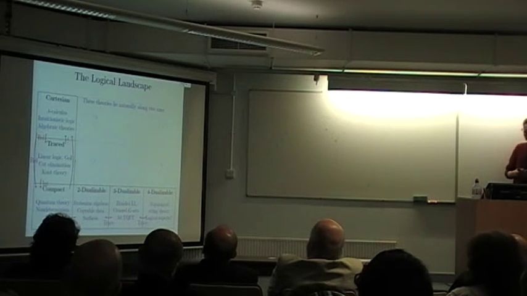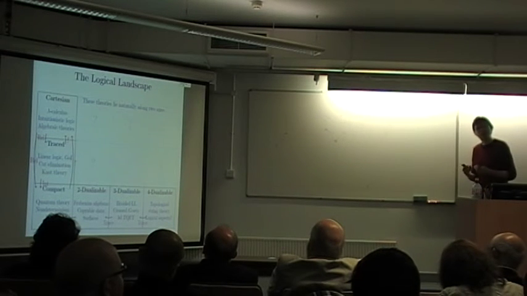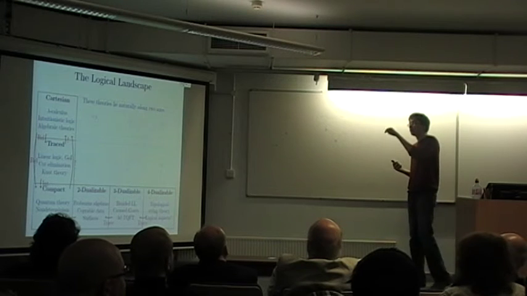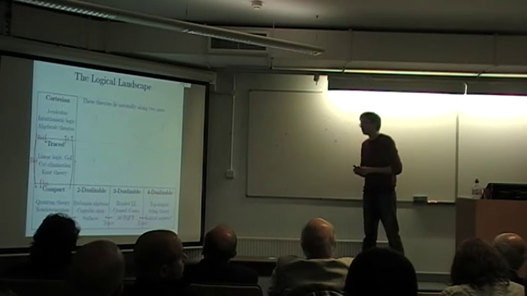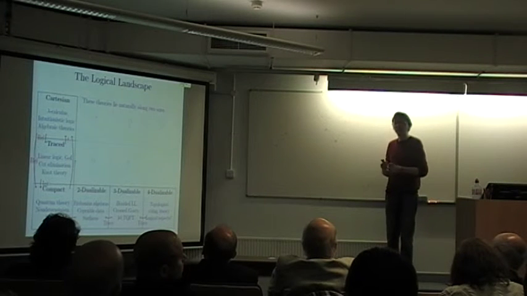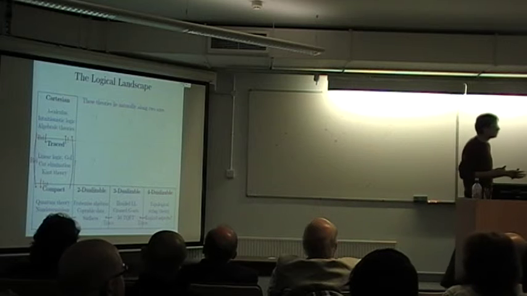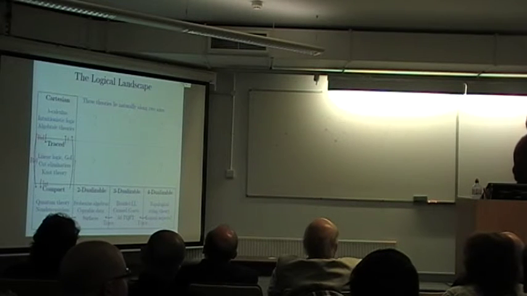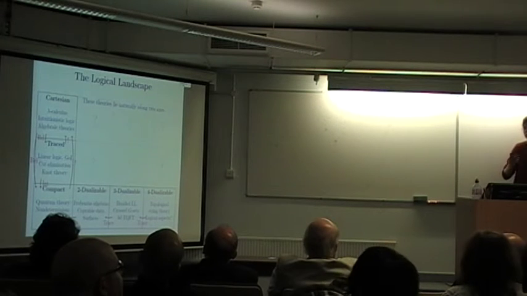Okay, so what's clear here, what's really supposed to be the punchline of this talk, is that these lie along two axes in a natural sense. The vertical axis can be thought of as increasingly geometrical as we go downwards, Cartesian to traced compact. And as we go from left to right, it's increasingly layered, increasingly high dimensions. So when we go from left to right, this gives us the opportunity to have different types of structure coexisting. So our categories become 2-categories.